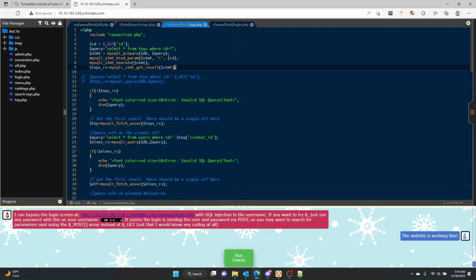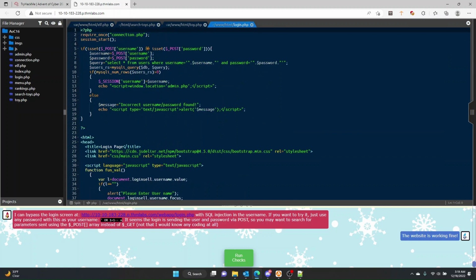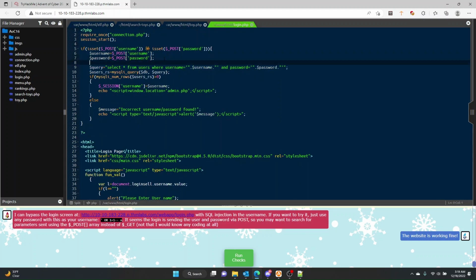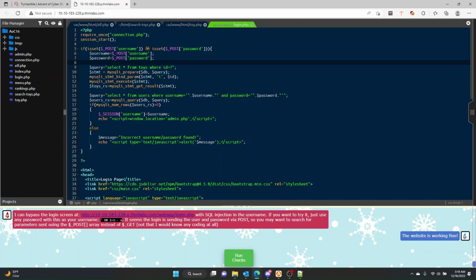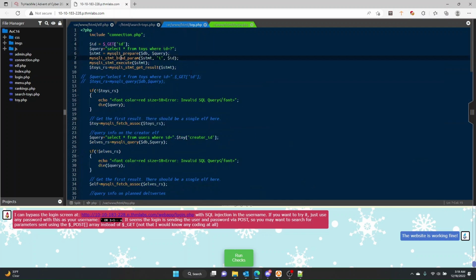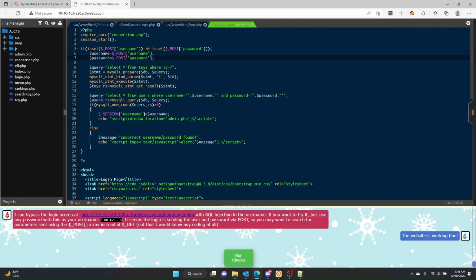Okay, so I'm going to copy because I find that sometimes I fat finger things, and we don't want to do that. But you see here, we have a POST as opposed to these GETs, but we're going to treat it the same because this username and password is user defined input. So what we're going to do here is say select star from users where username equals, that's the first bound, and password equals, and that's the second bound. We're going to comment these out, because that's the old query.